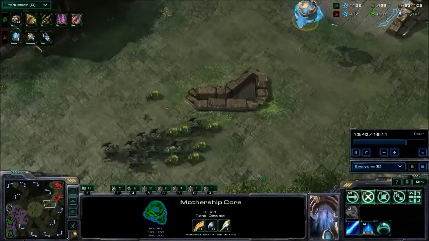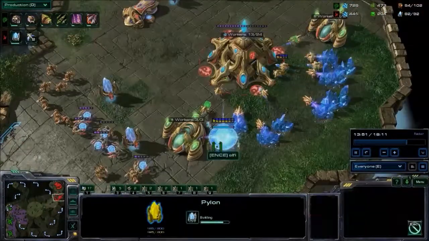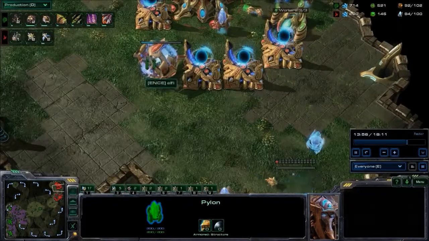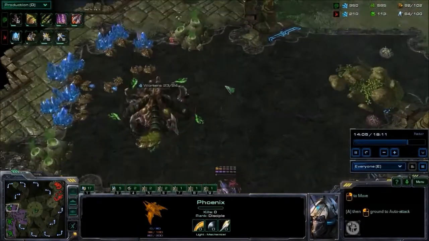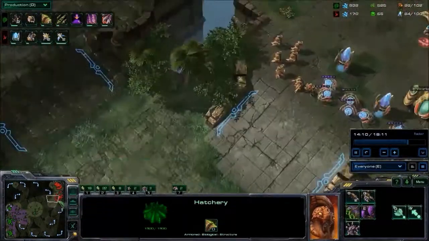anything. 1 Baneling is picked up by that Mothership Core, so great control by Elfi. Anytime you can get a unit for free, that is a victory, especially when you are behind in a situation like this. We've got more and more Phoenixes on the way. And this hallucinated Phoenix is going to get a really good scout out, able to see the third base from Bly as well.